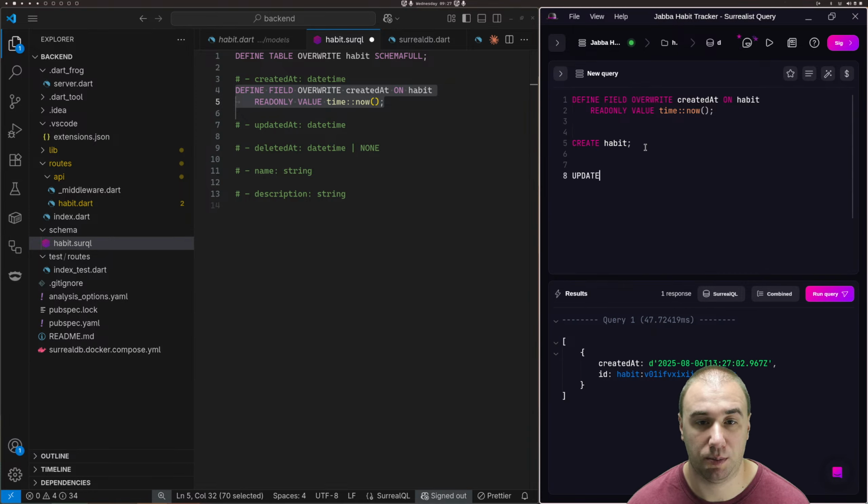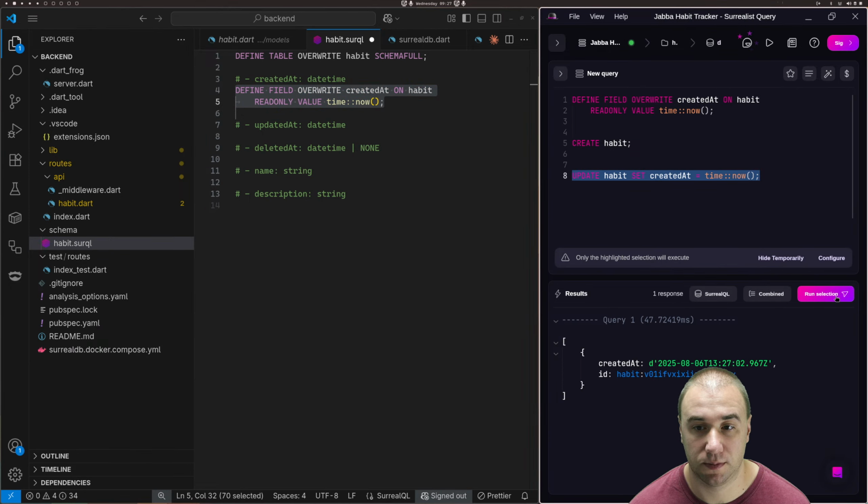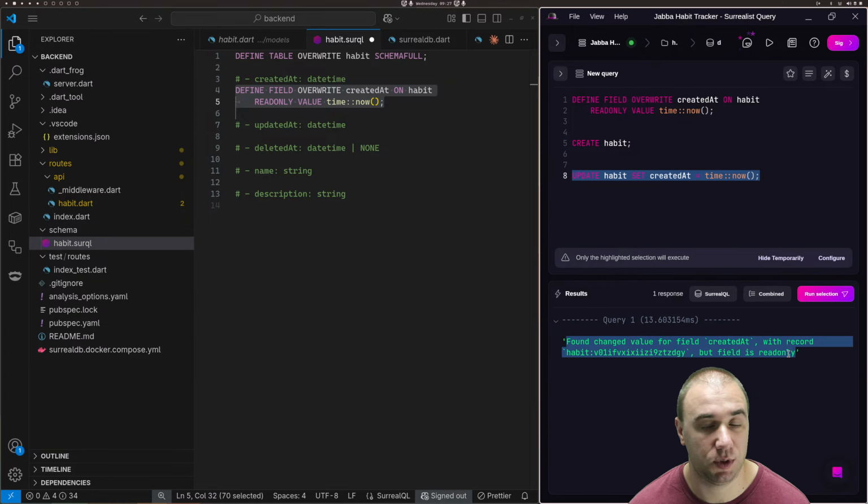So can we do update habit set created at is time now? Can we do that? Found change value for field created at with record habit, but field is read only. See, we cannot change it.